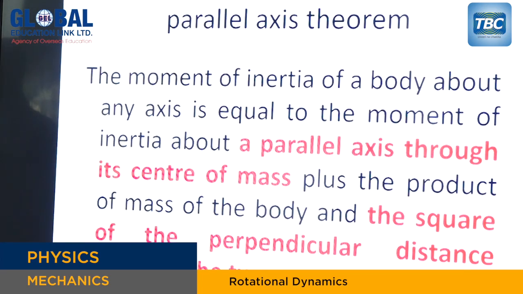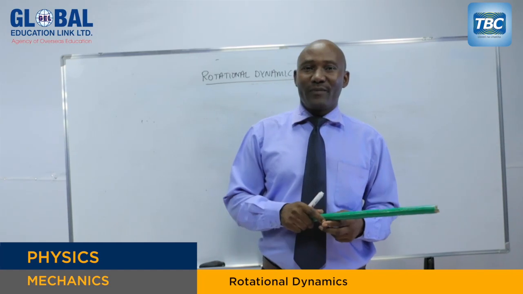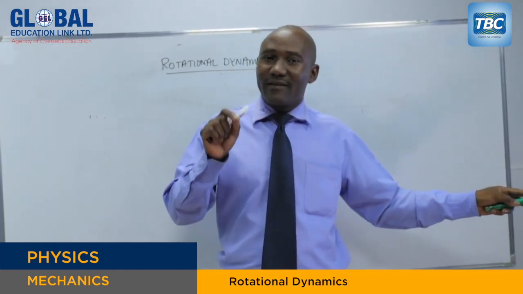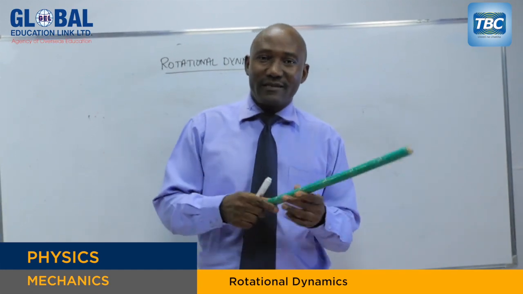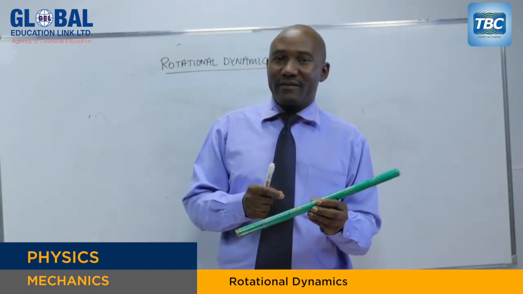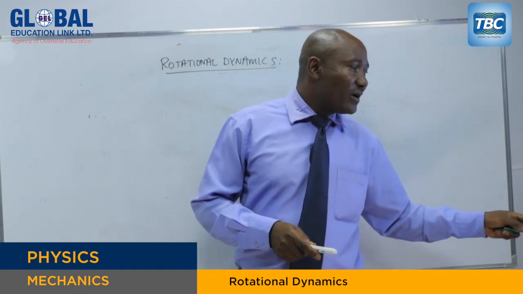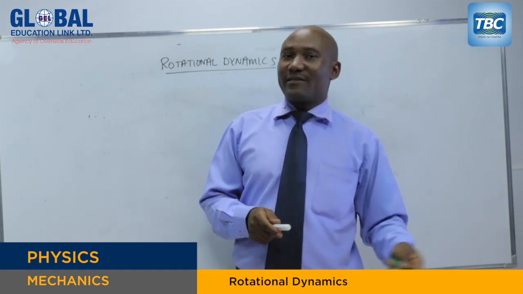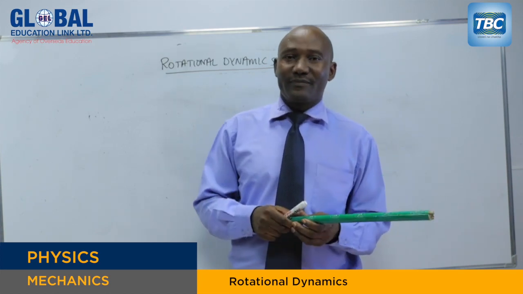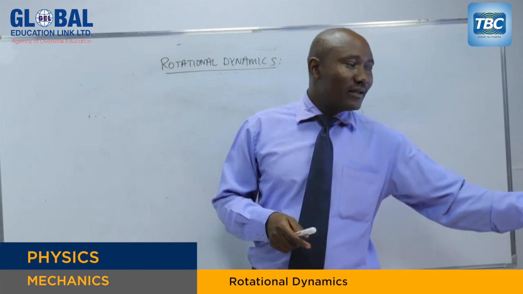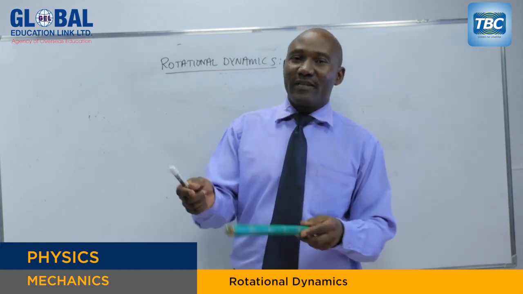its center of mass. So step number 1, you should know which parallel axis is passing through the center of mass. The parallel axis, very important. Then you should know the two axes you're looking at must be parallel. And when they are parallel, you should find the distance between them.